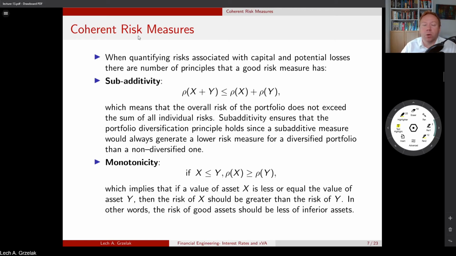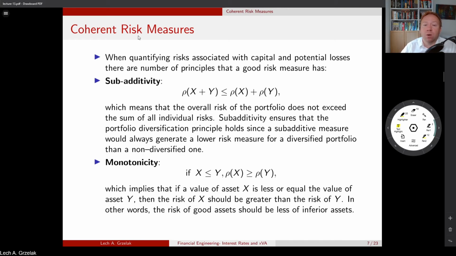I would like to, before we go into details, mention that there is also a lot of criticism from practitioners about the requirements of coherent risk measures. Often practitioners claim that although some measures are coherent, they are very difficult to use in practice. They may not satisfy the backtesting requirements. Or even if a measure is not coherent because some condition is not well satisfied, it does not mean that it's a really bad measure. It could be that the lack of coherence is only not satisfied in a very extreme scenario.